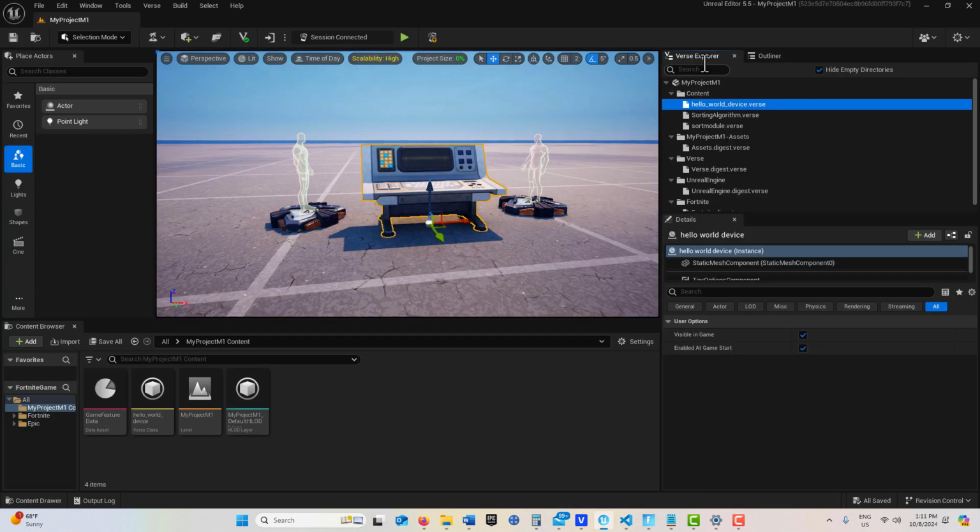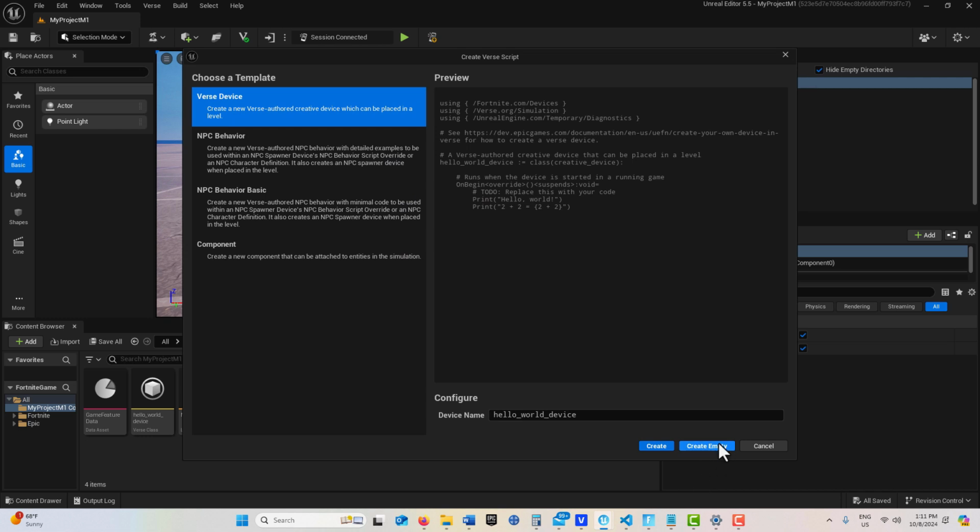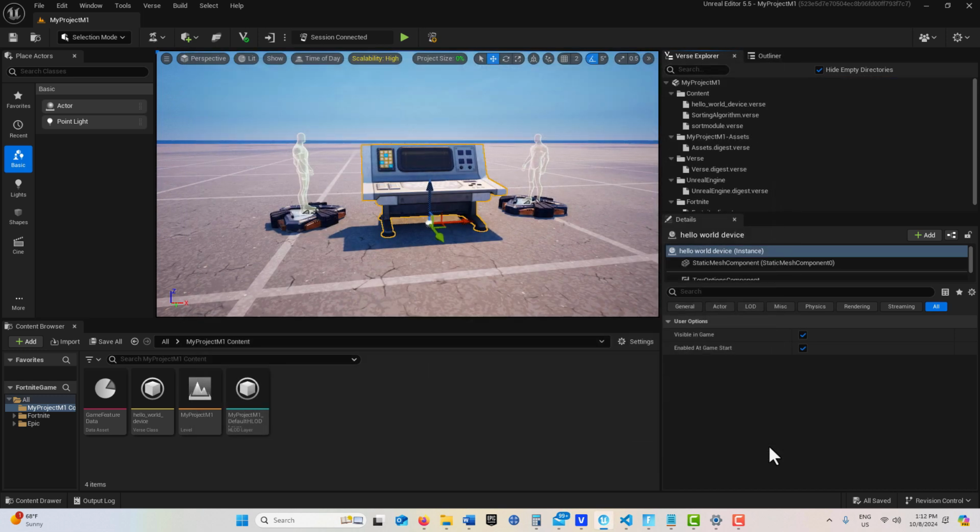Let me go back into here. I came into the Verse Explorer on my project folder, right-clicked, and just created an empty file. You create an empty file, call it whatever you want, like sorting algorithm, and then copy and paste in that sorting algorithm.